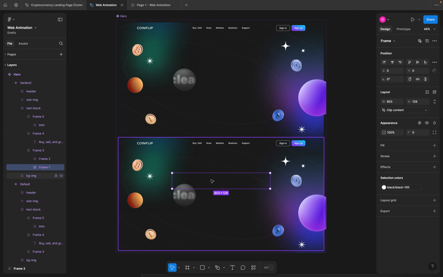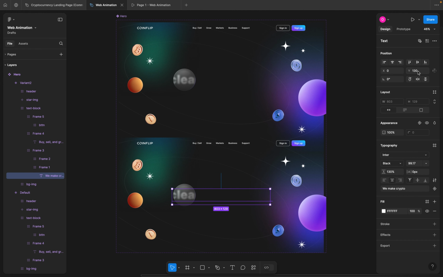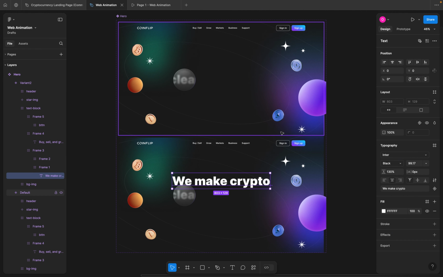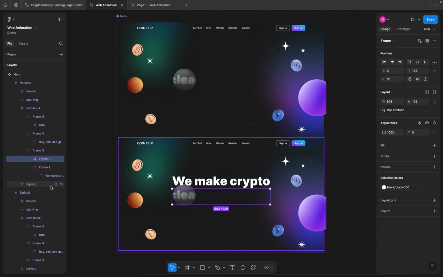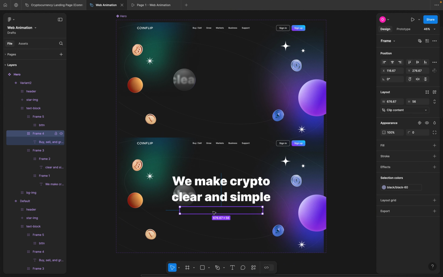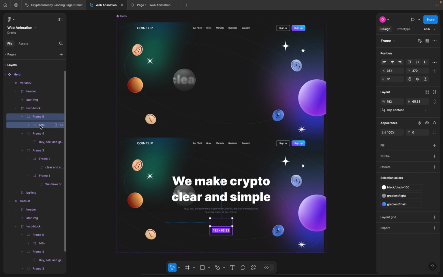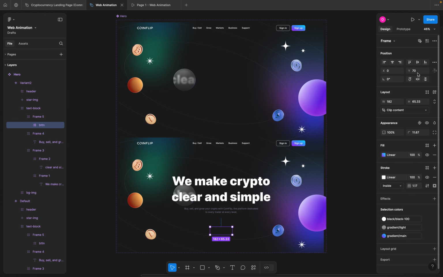So here I'm going to start from the first frame that we created, open the content of this first frame, and revert the positioning back to 0 so that it is now in its initial position and we can see the content. I'm going to go to the second frame, open it up, select its content, revert this back to 0. I'm going to do the same thing for the subtext, select its content of the frame, come here, revert it back to 0. I'm going to do the same thing for the button, select the button, select the content of the button itself, come here and revert it back to 0.